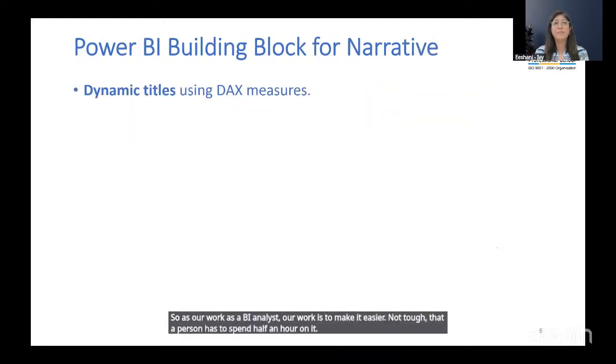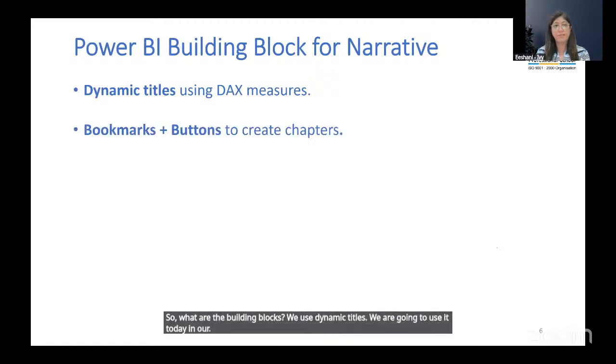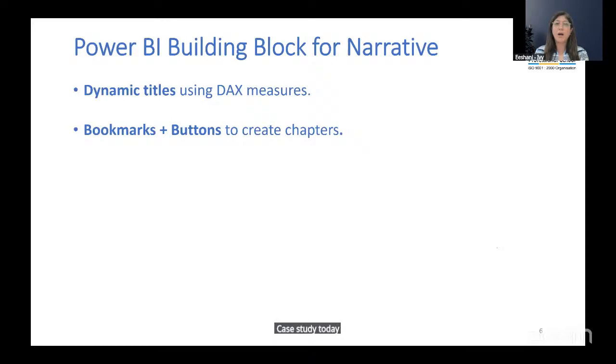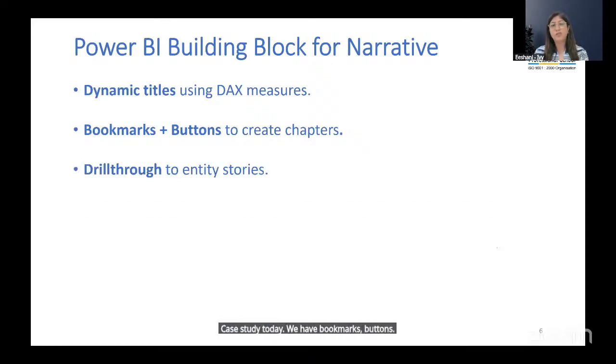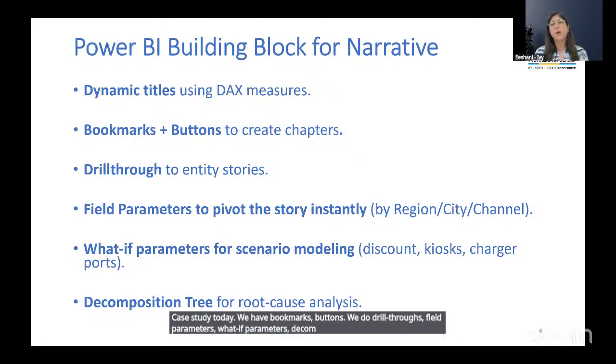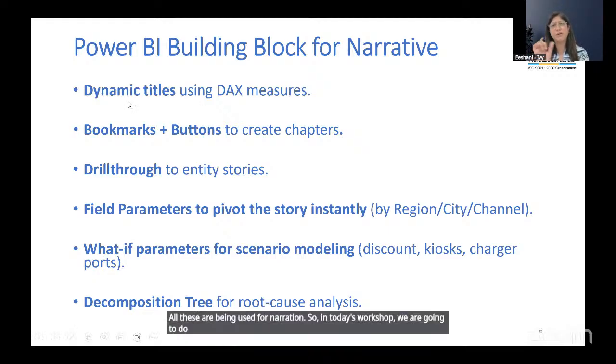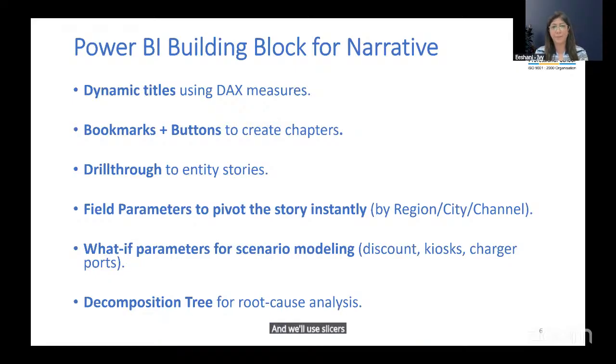So what are the building blocks? We use dynamic titles. We are going to use them in our case study today. We have bookmarks, buttons. We do drill throughs, field parameters, what-if parameters, decomposition tree. All these are being used for narration. So in today's workshop, we are going to do some DAX to create a dynamic title to get some business output from the data that we have. And we'll use slicers and grouping.